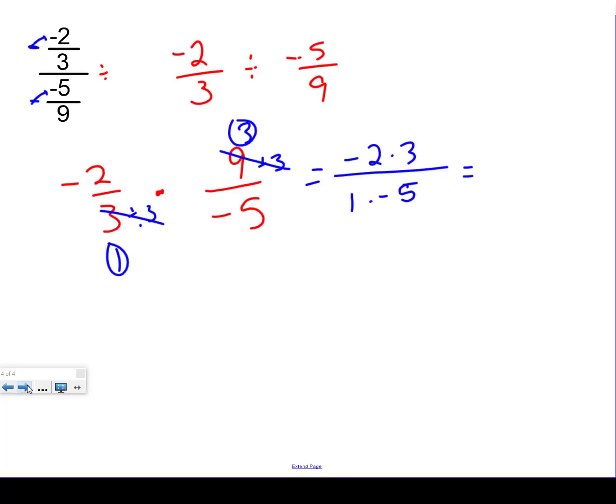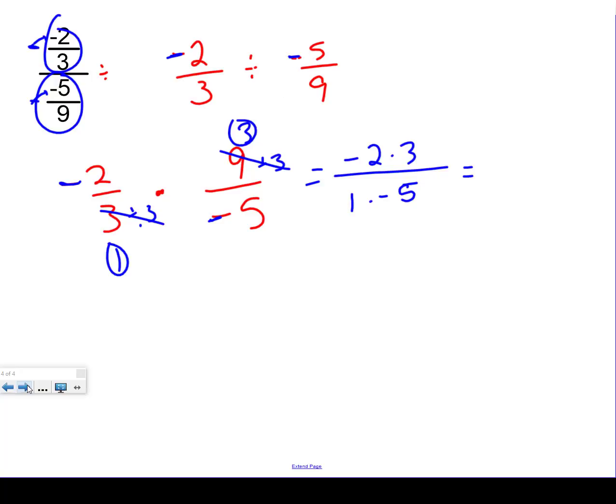It could have went to both in the denominator. It could have went one numerator, one denominator. It doesn't matter as long as that negative stays in this problem, either top or bottom, and that negative stays in that problem, top or bottom. So what I did was I gave it to the 2 and I gave it to the 5, which were both the numerators of both of those pieces. So now here it is, that 2 has a negative, the 5 has a negative, and it's carrying on to the end. If I kept them out perfectly to the middle, I don't know if I would have paid attention to them as well or kept up with them as well.